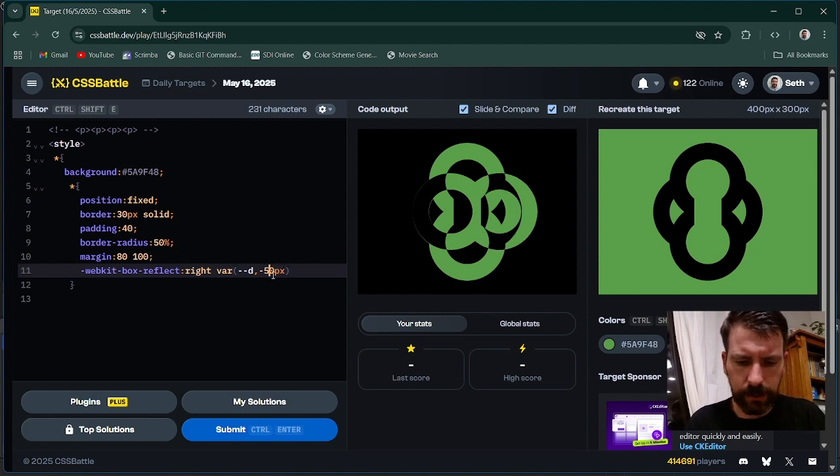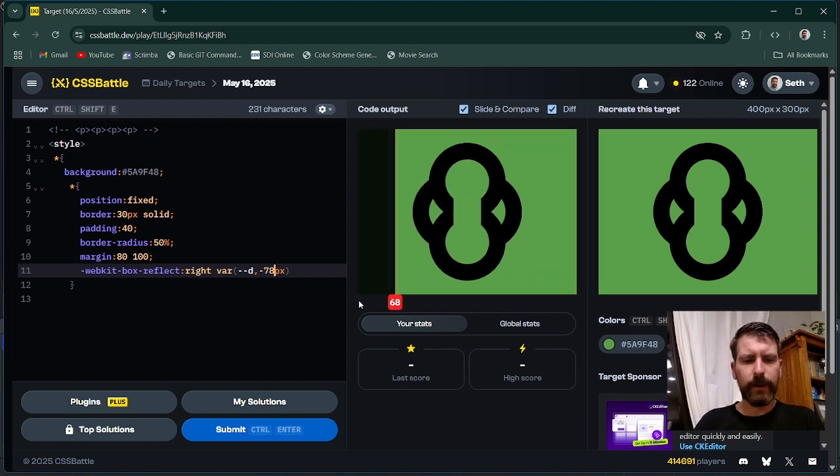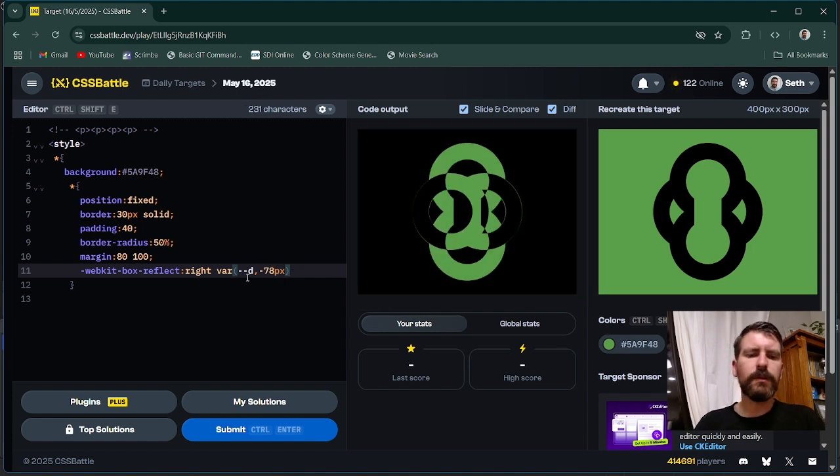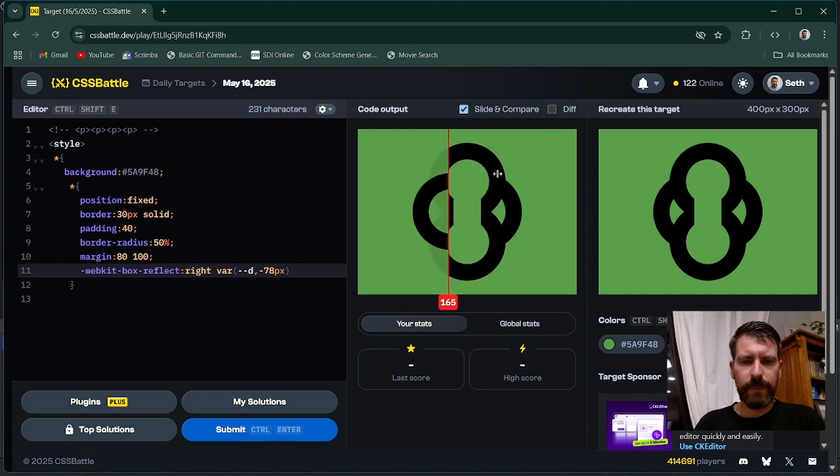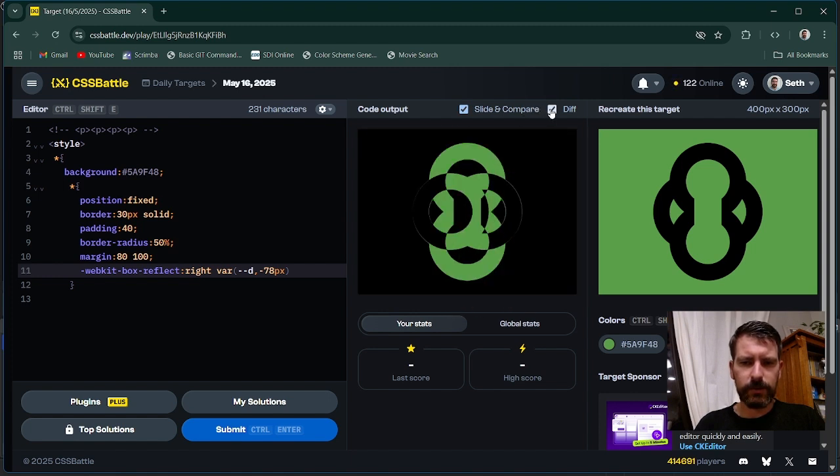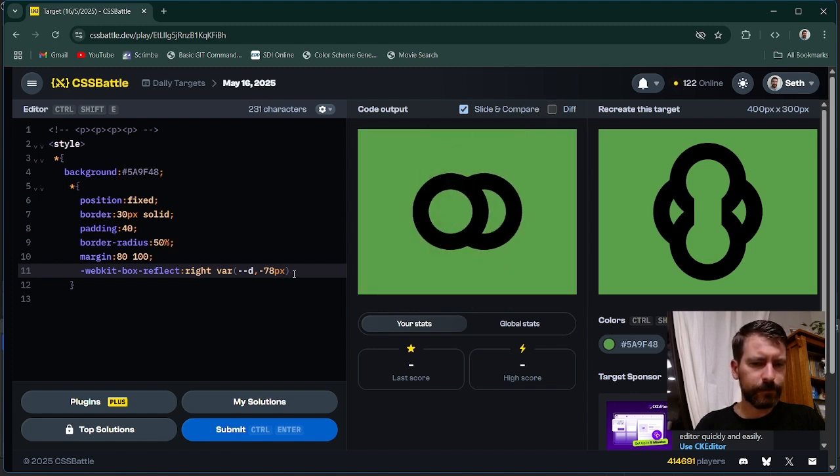Let's see, 80. Is it 82? Nope. 78. There we go. Okay. So then we can just do --d to adjust this box reflect when we get the p tag set up. And they will hide this inner junk that we have going on here.